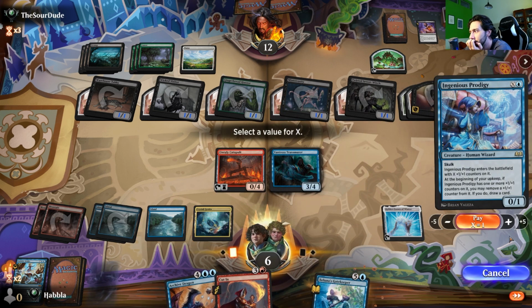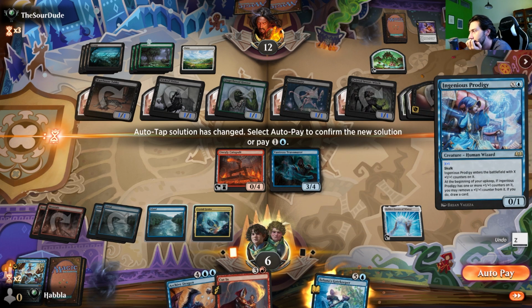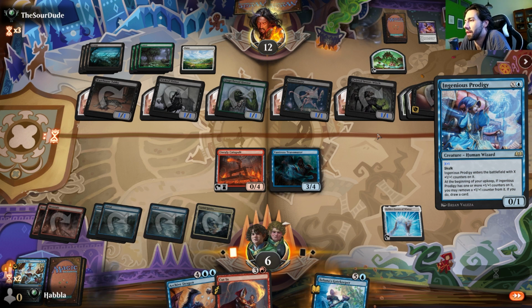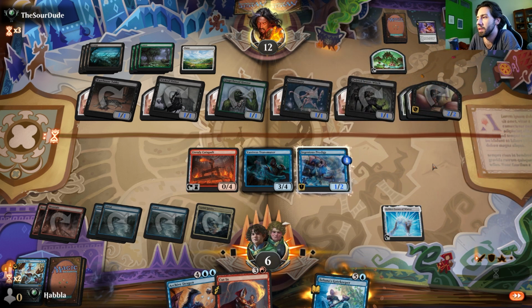I think I need to do this. Oops. I think I need to do it like this. I think I need to put two creatures on the board here to take as little damage as possible. And a 1/2 is pretty good against his board right now.